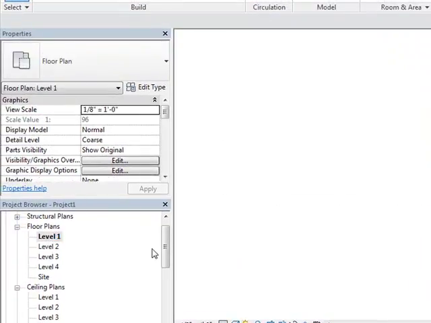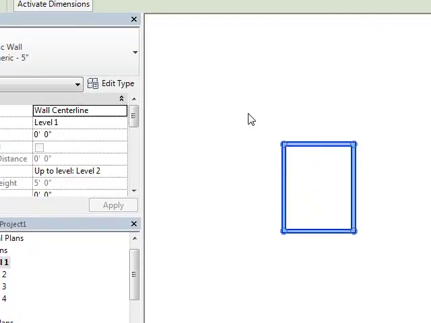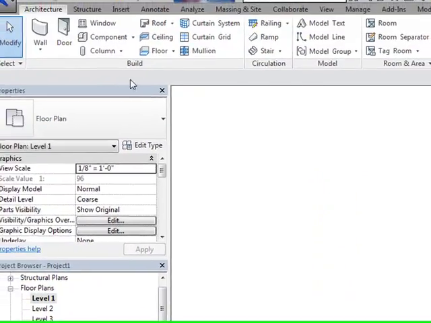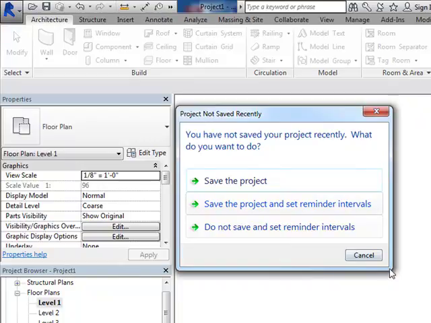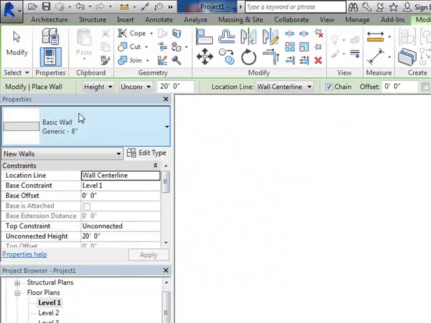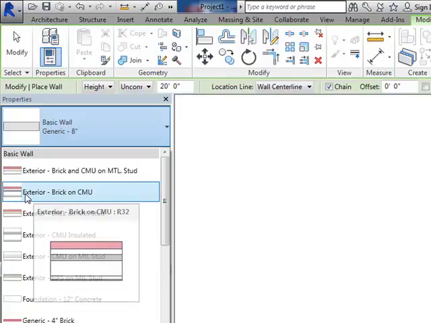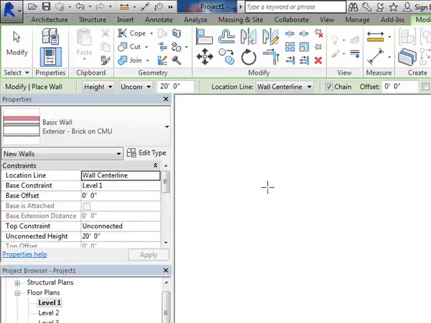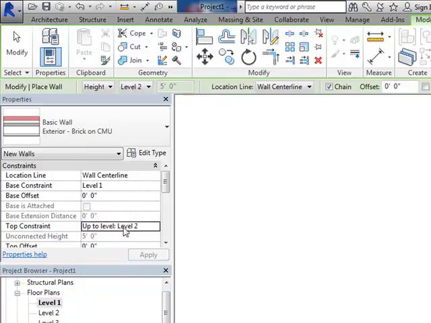So just for fun, I'm going to go back to level 1. I'm going to get rid of those walls. I'm going to pick an architectural wall, and I'm going to choose this brick on CMU, and I'm going to connect it to level 2.